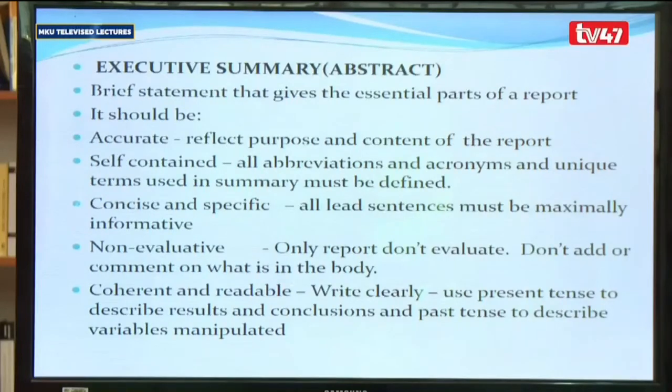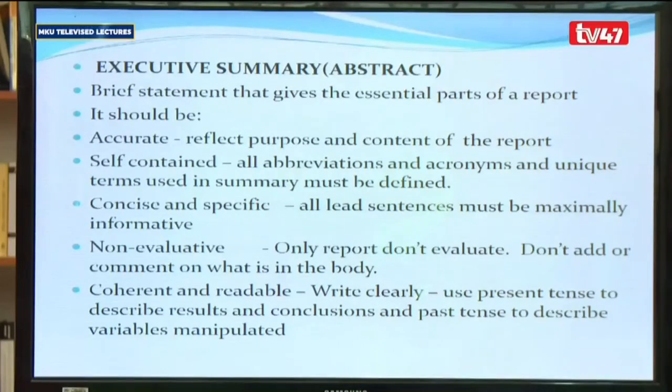Then from there, we move on to the abstract. Abstract is also known as the executive summary. This is a brief statement that gives the essential parts of a report. And what should be included in the abstract? It is a summary, and therefore all the elements have to be included, but in summative form. What is the characteristic of an abstract? An abstract is expected to be accurate. It must reflect the purpose and the content of the report.